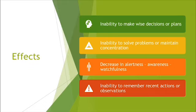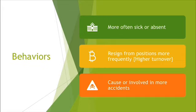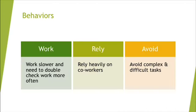Other effects include inability to make wise decisions or plans, solve problems, or maintain concentration. There's a decrease in alertness and awareness, and inability to remember recent actions. The Prudhoe Bay spill in Alaska in the 1980s — a huge black mark on the oil and gas industry — was a result of fatigue. The incident investigation determined the person who was supposed to be watching wasn't, partly because he was fatigued. Fatigue also causes increased mistakes, inability to respond efficiently or communicate effectively, decreased ability to handle stress, and dramatic mood swings — impatience, boredom, restlessness, being grouchy at work.